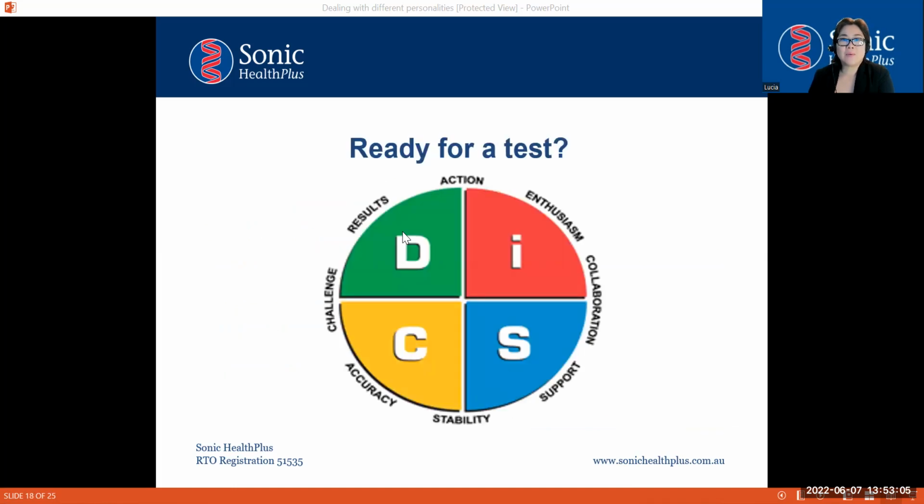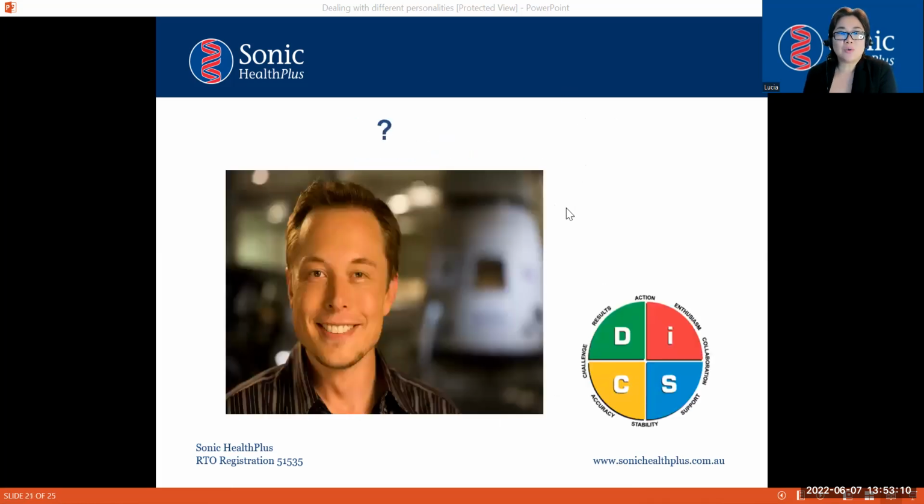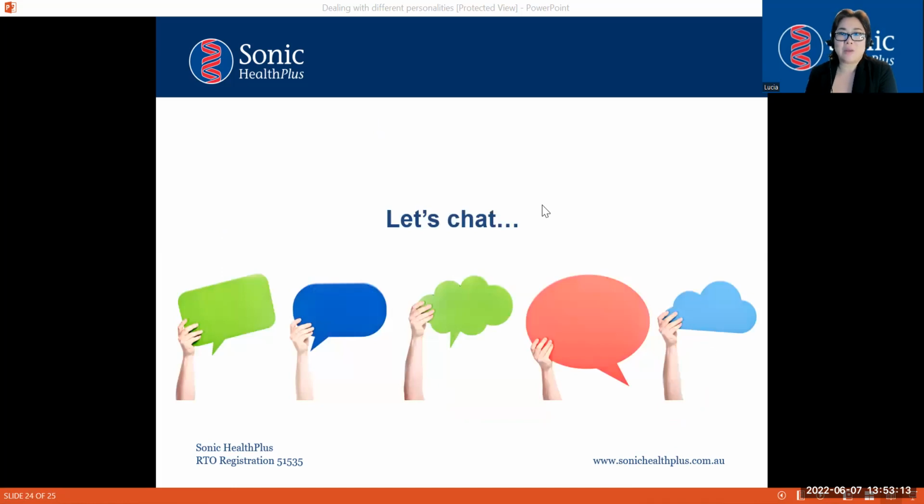All right, so not really a test, but there you go. These are just pictures of different people that you could guess what sort of personality types they are. But I just want you to remember that you may be wrong about what personality type the person you're speaking with has, but at least you've got a guide. You're not going in there blindly. You're there with a guide, and just try to discover a little bit more about that person, get them to talk a little bit more to give you the opportunity to make the best selection, and then plan your approach.